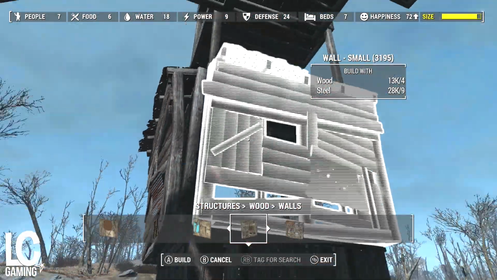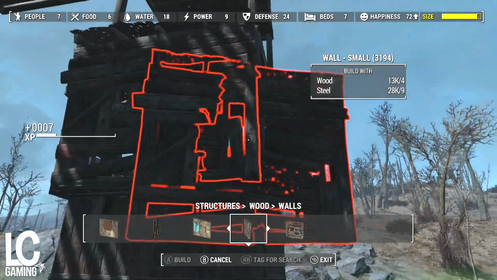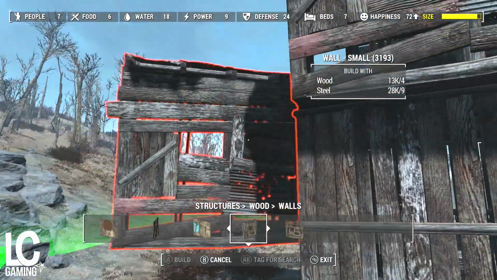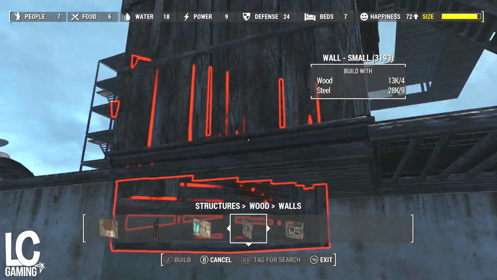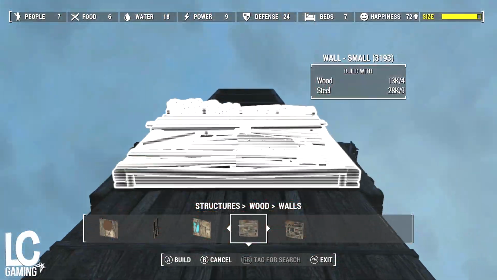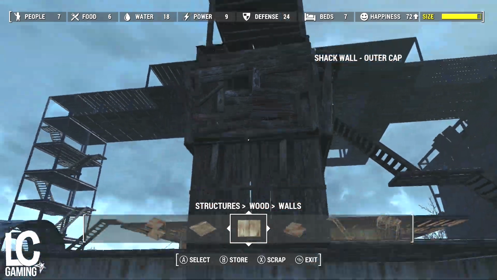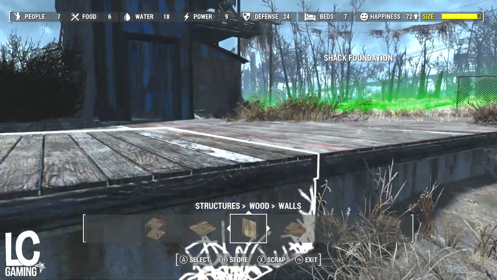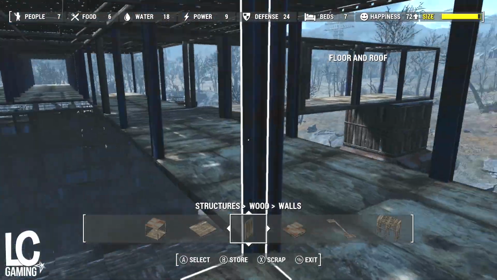So I need houses here, I need marketplaces here, I need crops here for people to eat. I'm going to have a couple of scavenging stations where people can work. And obviously I will need people to work on the fence, just everything that we have here.